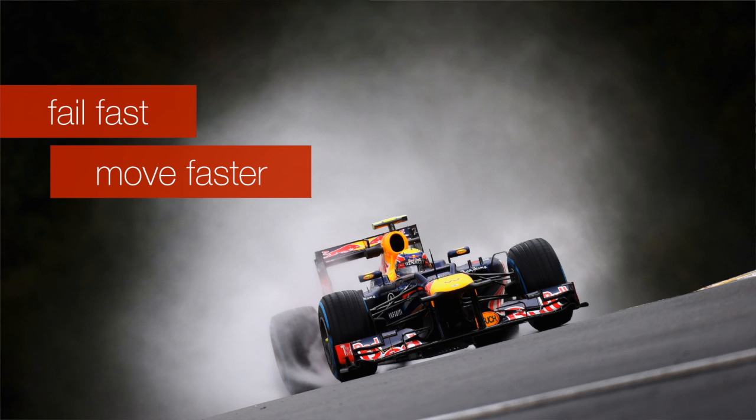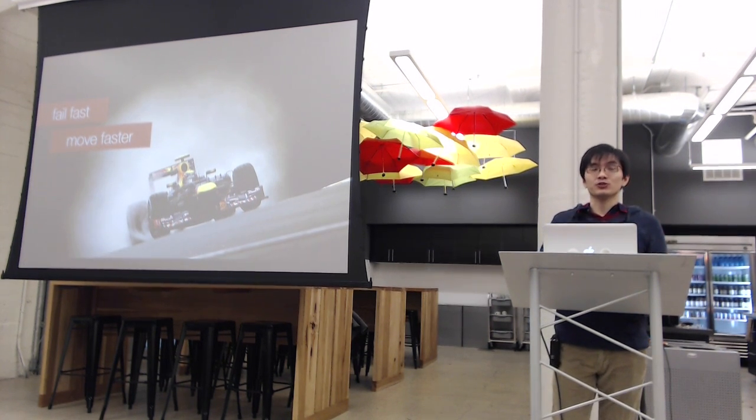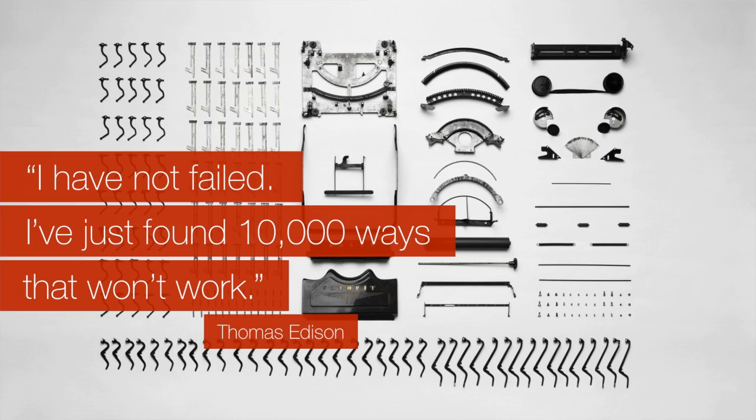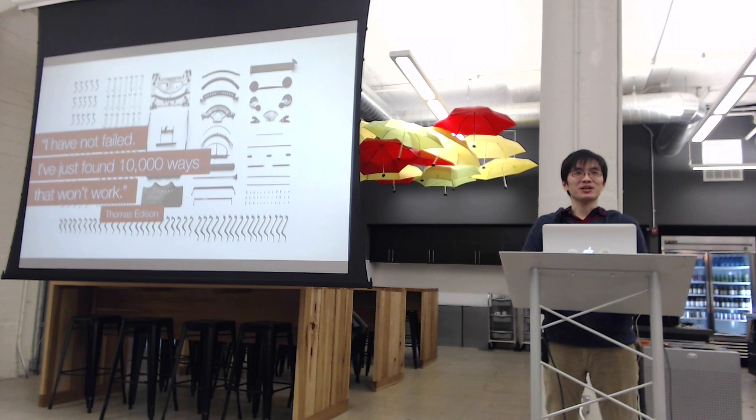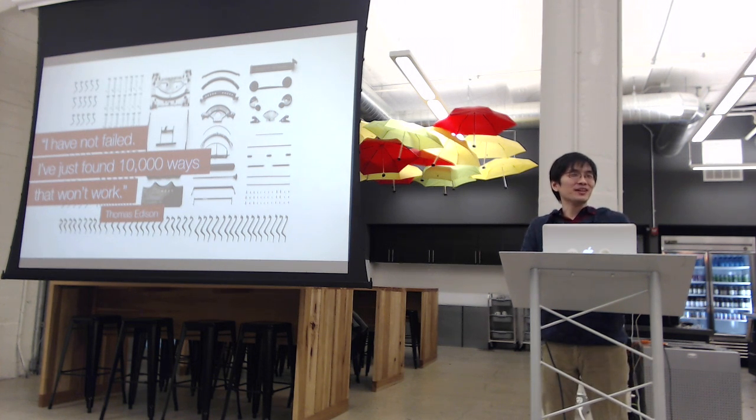This is our take on the ever-popular 'fail fast, fail often.' We don't mean fail in a way that impacts the customer, but rather that we want to build solutions, roll them out, test them, and figure out if they work — finding out something doesn't work sooner rather than later. There's an apt quote from Thomas Edison: 'I have not failed. I've just found 10,000 ways that won't work.' The point is to really avoid becoming a whiteboard or armchair architect. Ultimately it's the one that ships that wins and works in practice. Just go build it, test it — if it works, great; if not, keep evolving.